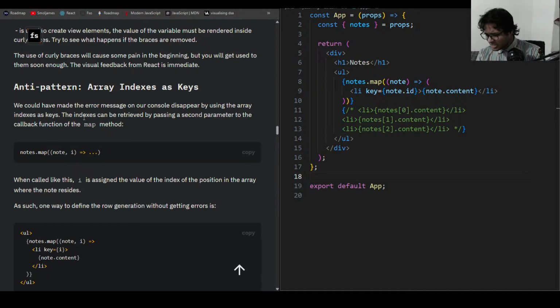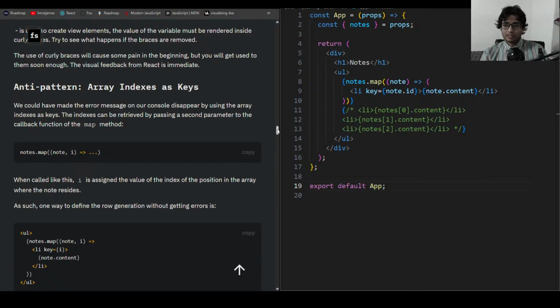Everything is frustrating. The indexes can be retrieved by passing a second parameter to the callback function of the map method.